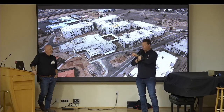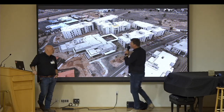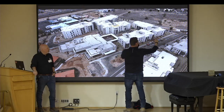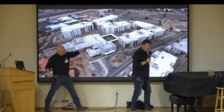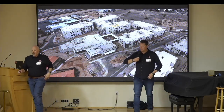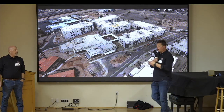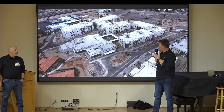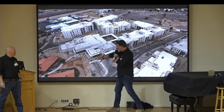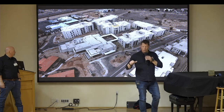So I'm going to touch on your first question about grass. We have grass up in the dog park, and I believe there's a little bit of grass in this location here, and a little bit that feeds the entry to buildings B and C. And a little bit right here, and some in the courtyard. There's very little grass out here, but there is some green space, which is nice because it helps keep everything cool. So there's not a lot of grass like one would think. There's a fair amount of desert landscaping, all the retentions. You can see this is all decomposed granite and desert landscaping through here. So that's useful in reducing water.